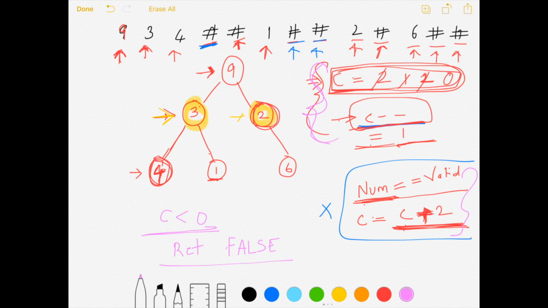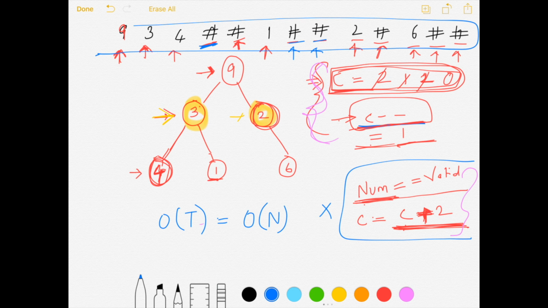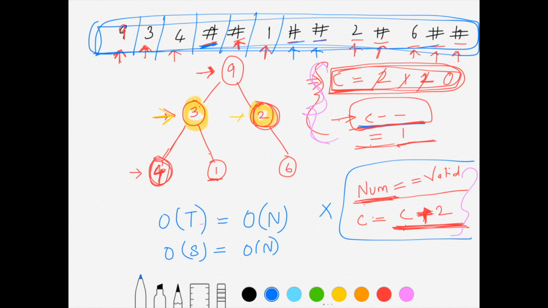We need to return false. The time complexity of this problem is O of n because we are iterating through all the numbers once, and our space complexity is O of n because we are going to be splitting this input into a list or mapping it to a collection and then iterating through each and every entry.